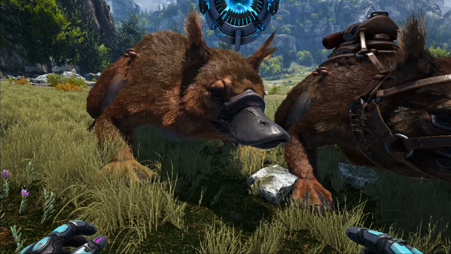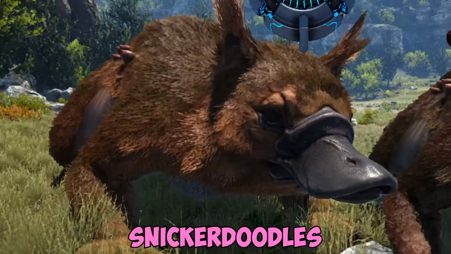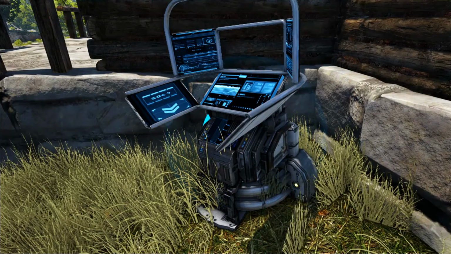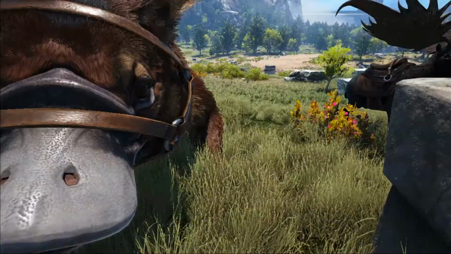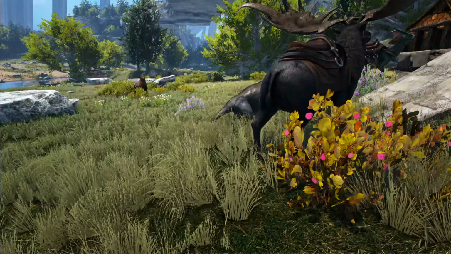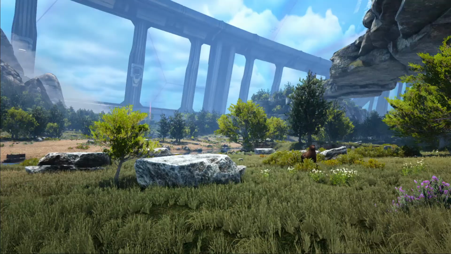These beautiful little snickerdoodles can take care of babies and have beautiful babies, and they also lay eggs at a random specialty. So pay attention if they're laying eggs, because you may or may not get something cool. Oh, look, a red drop.